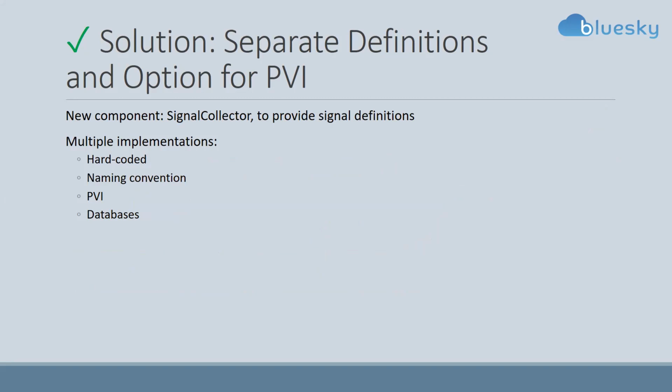Perhaps they are hard-coded in a different place. Perhaps we've written some functions to define the naming convention, or perhaps we've made use of some external storage systems. So PVI is a project in development by Diamond to create a PV of PVs for certain IOCs. And then, yeah, alternatively, there's the database of your choice.